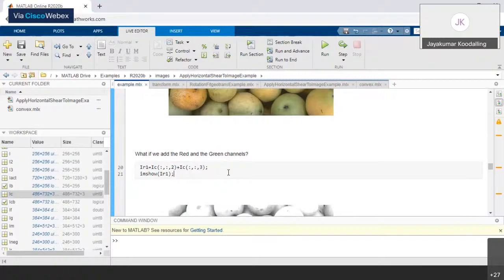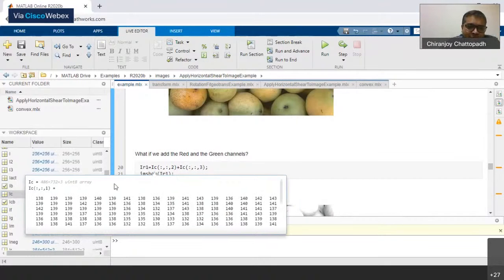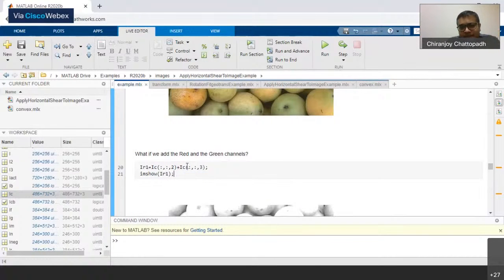See, these individual layers, the red, green, and blue layers, are all of a certain range, right? That is also a gray level image, and we know that a gray level image has values 0 to 255.